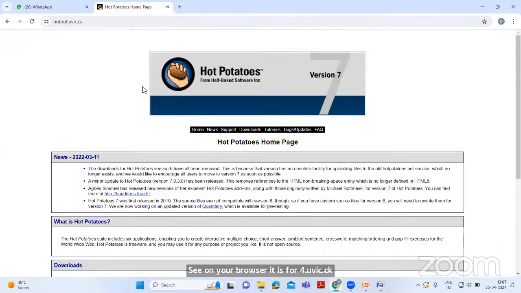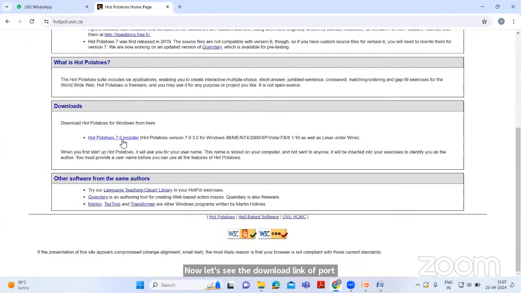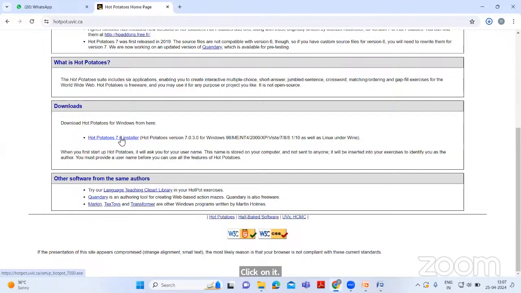Now let's see the download link of hot potato. You just scroll down. Now this is the link for downloading the hot potato 7 installer. Click on it and it will start downloading.